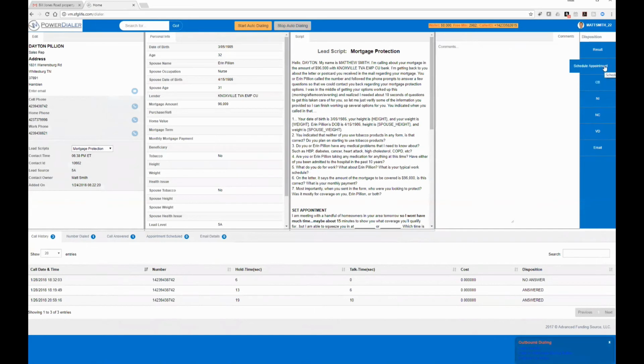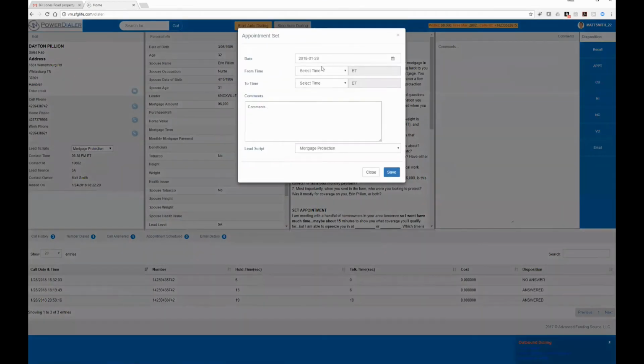So let me pretend that I'm scheduling an appointment here. So if I schedule the appointment, it's going to show you what time is that appointment. Let's say it's at 6 p.m. This is an hour and a half, because you'll notice on the last settings page, I said my average appointment is an hour and a half. I can make notes, whatever notes I want, and then I can click save, and that's going to trigger that email to the client confirming the appointment, if you have that setting set there. And it's also going to email me all the client's information.